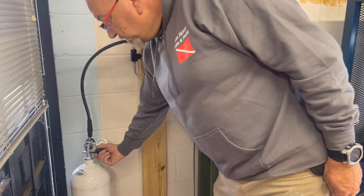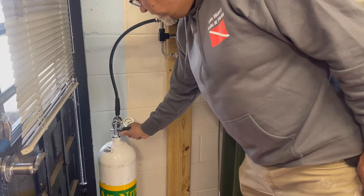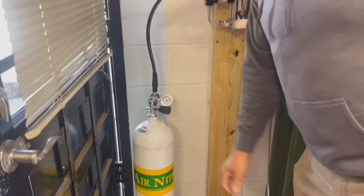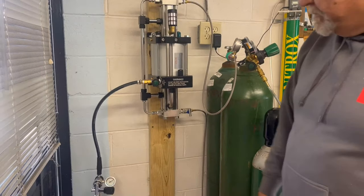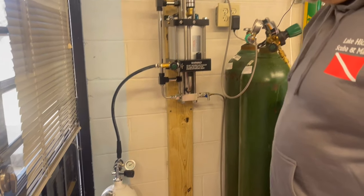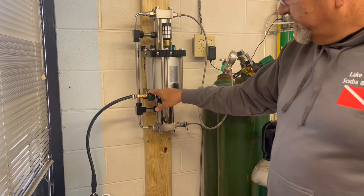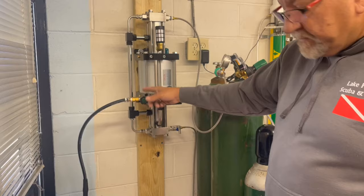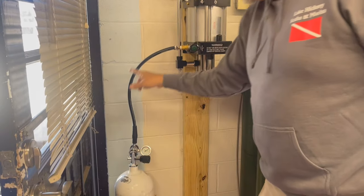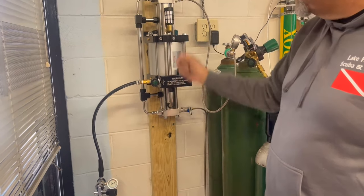So we are using a steel 120 high pressure tank for a drive gas. Your drive gas can't be over 120 PSI though, so we've got this tuned down from where it normally is. And basically what I'm going to do is be opening this valve slowly till I get the pressure moving through it. This gas is going to come into here, drive the double pistons on this one.